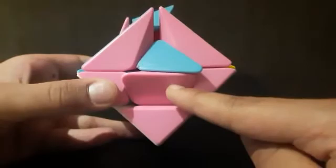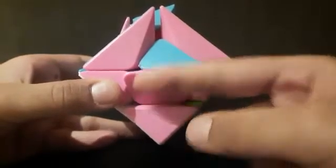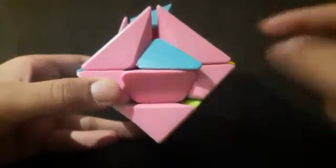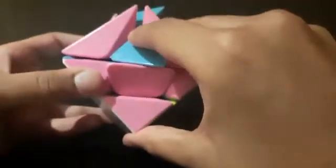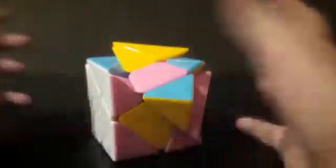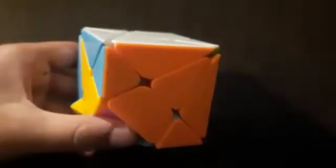If you get a piece in its correct color but not in the correct orientation — it's flipped — you can exchange with another edge piece. For example, yellow is in the left, so move this once more to the left, move this opposite layer up, match, turn like this, match it, move this away, bring this up, match this, and bring this back down. You will get this edge piece up, and now this is a case we've already covered. After arranging all the edge pieces, you will get your second layer solved.